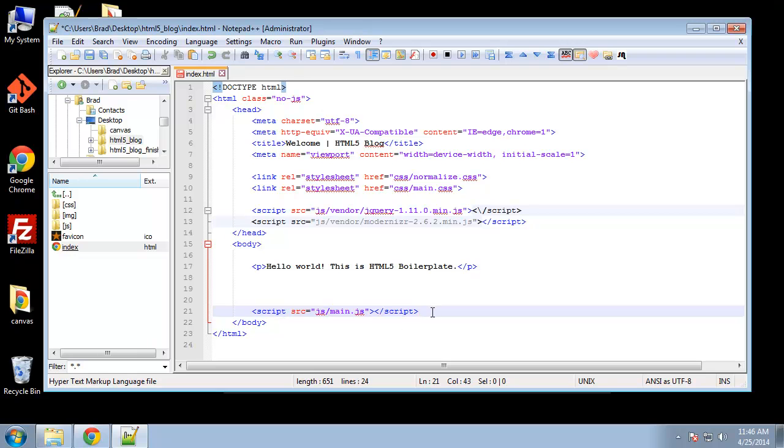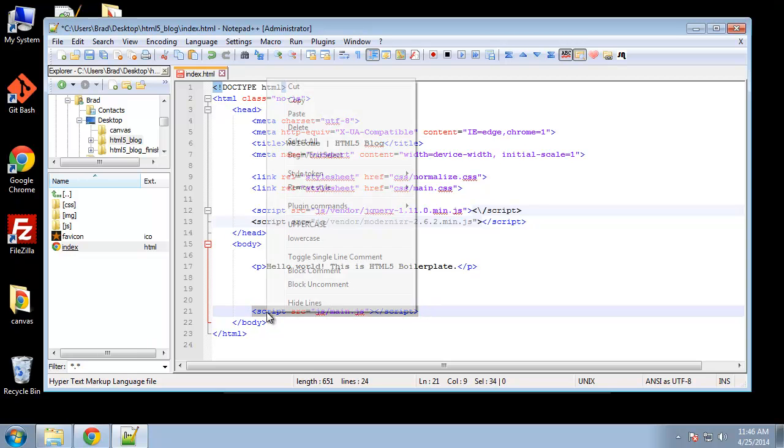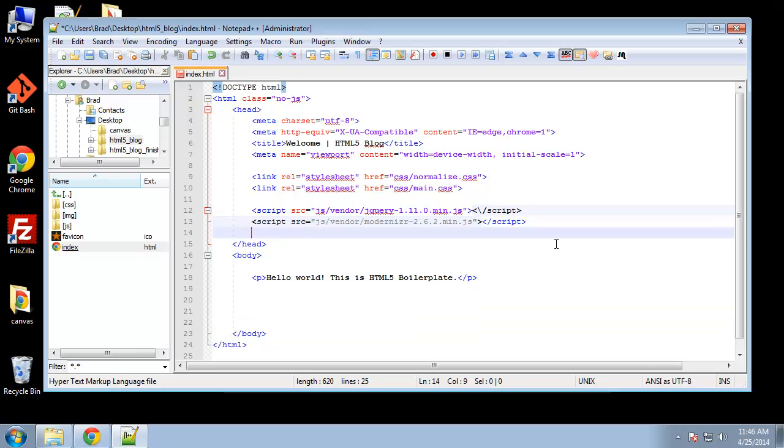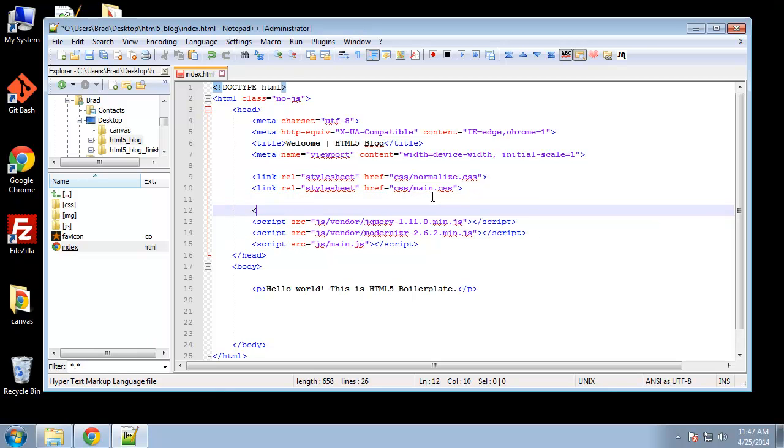Alright, and then the main.js, I'm going to take it out of the bottom and put it as the last JavaScript file. What do we have? Oh, we have an extra slash here that we shouldn't. Get rid of that. Alright, so let's just comment this up a little bit.